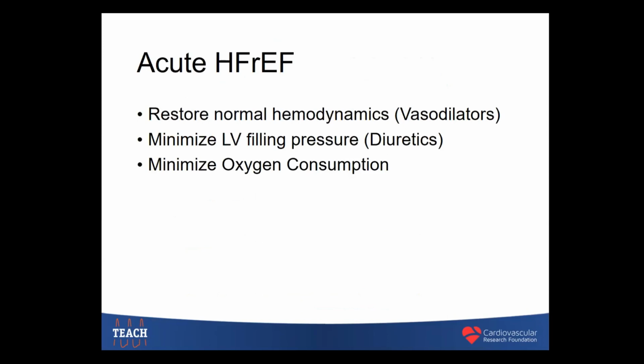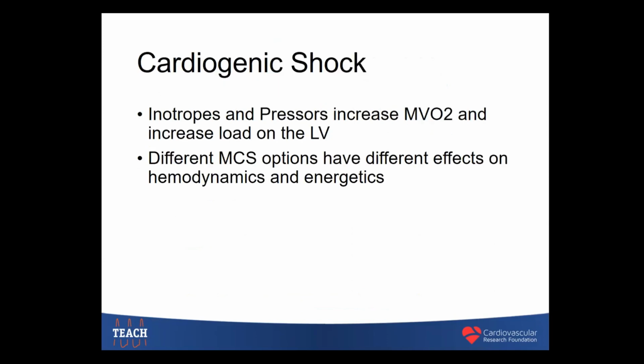So just to remember, in acute heart failure, the idea is basically to restore your normal hemodynamics. A lot of times we use vasodilators for that, to minimize your filling pressures. We use diuretics for that, and minimize your oxygen consumption, which is a little bit more of an abstract idea, but something that plays a role in a lot of what we do.